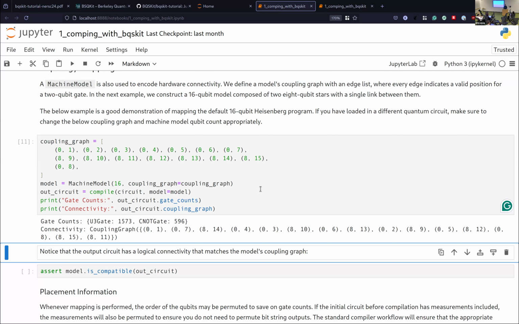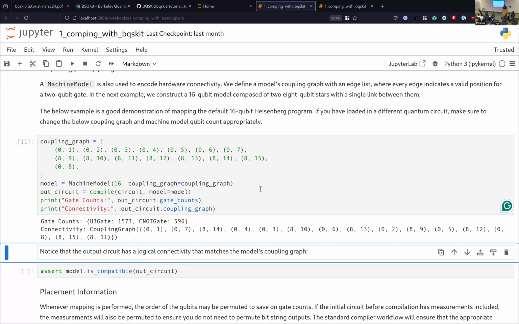Is it possible to optimize our coupling graph without actually manually looping over it? That's an interesting question. I'd love to talk more about it. Right now, off the top of my head, at the end of the day, all I can say is you have to optimize over it, so I'll have to loop over it myself. But that's a very interesting question. I've asked this because in some of the atomic architectures where you can move them, you might want to decide what the best configuration is to get a particular circuit.